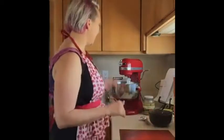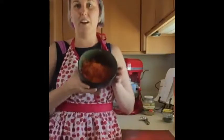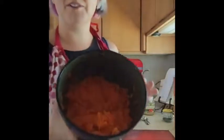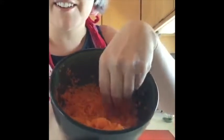Let's see, so I've got my coconut flour, my two bananas, and I've pre-peeled and really shredded this carrot up pretty fine into little chunks.